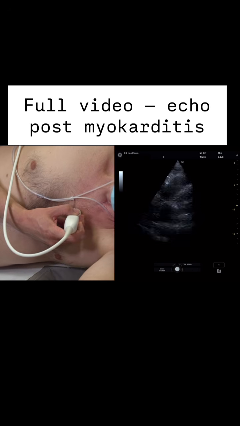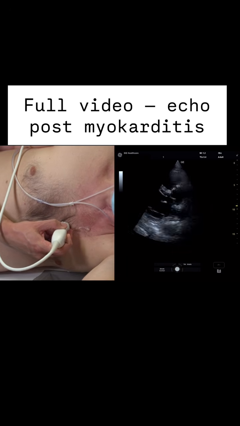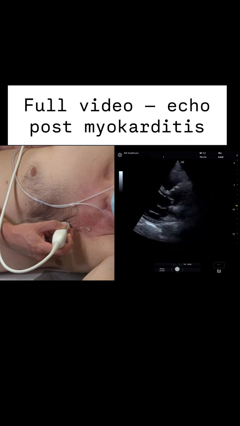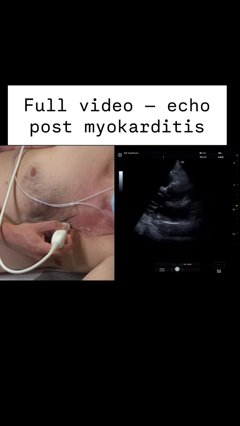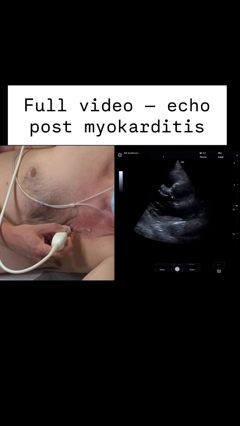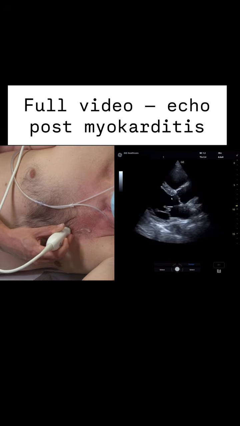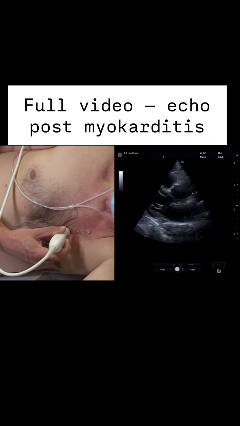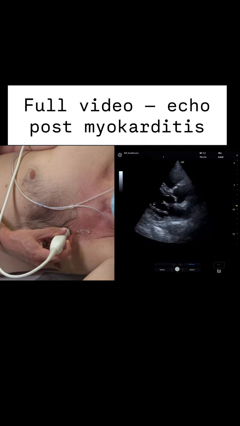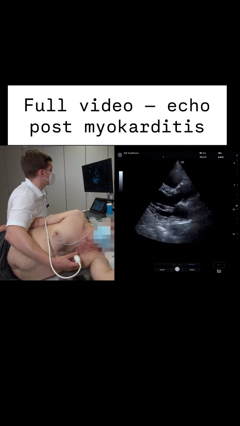And we start scanning in the parasternal approach. In the parasternal approach, we see that he is not that easy to examine, but we started again at the clavicle, and when we just move the transducer downwards, we eventually will be in a position where we have a parasternal long axis view. We can see the ascending aorta, we see the aortic valve, the mitral valve, the interventricular septum, the right ventricle, the left ventricle. This is the posterior wall of the left ventricle, so actually the posterolateral wall.